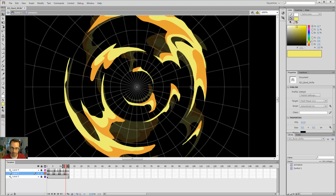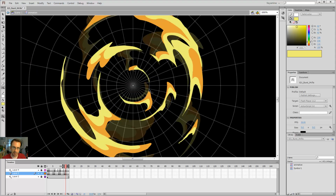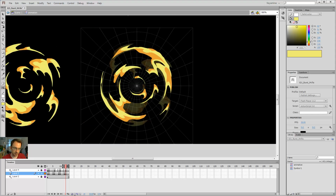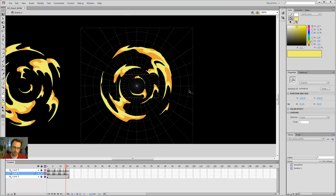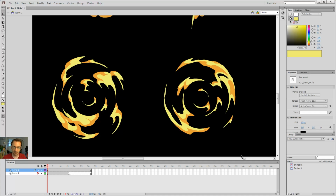Alright. Okay. I like it. Yeah, looks good. So we have our swirl fire explosion going on. You can use it for a variety of things, maybe a camera facing impact or a ground impact where there's like a fire spell with energy coming out.